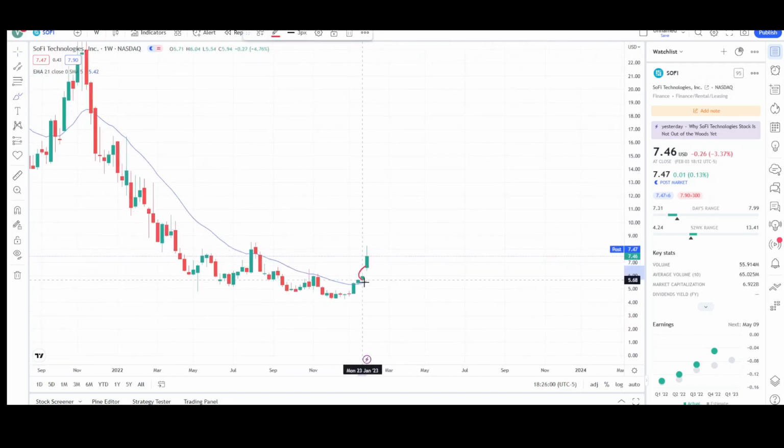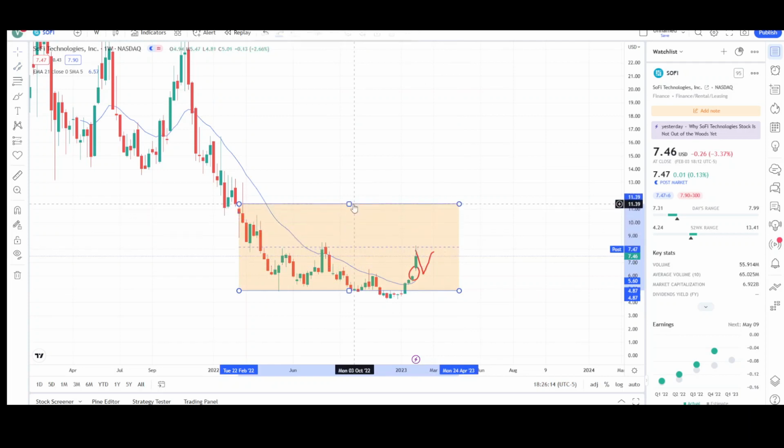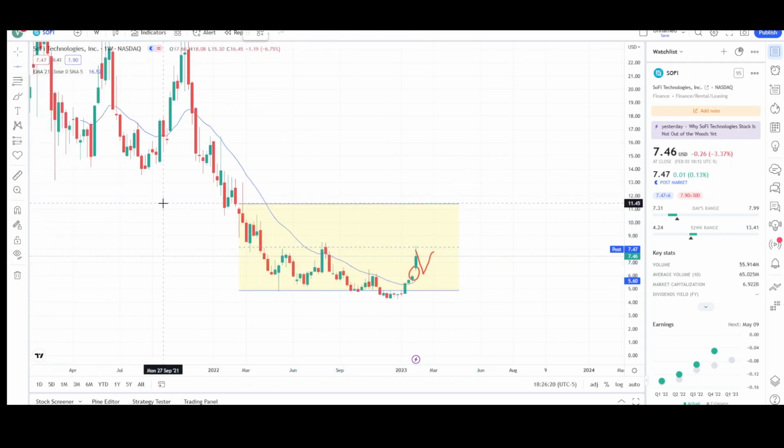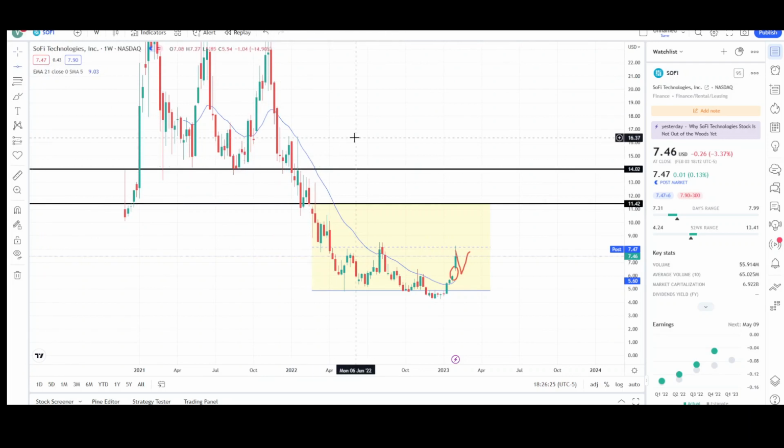There's a gap right here in the weekly chart, so it looks like we can come back to fill in the gap, come back near the EMA. If we find some type of support, that's when we can get another move higher. If we get another move higher, what are some possible targets? Well, we can double the range on the top side. If we double the range, price could reach the $11.39 level, and possibly retest this breakout level right here at the $14 point.